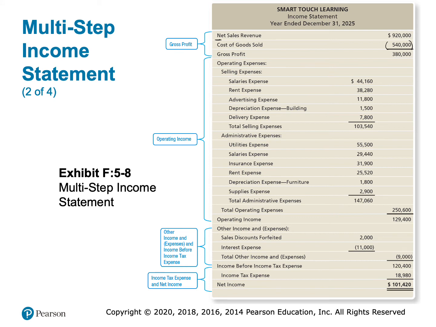So then I'm going to list my operating expenses. Now, your operating expenses are all of the things that you think of as normal day-to-day operating expenses. So it's salaries, it's rent, it's depreciation, it's the delivery expense, it's the utilities, it's insurance, it's supplies, it's all of those normal day-to-day expenses.